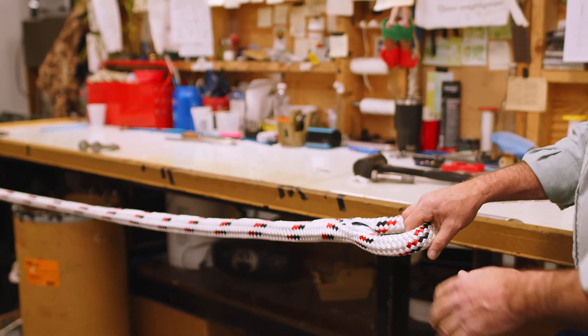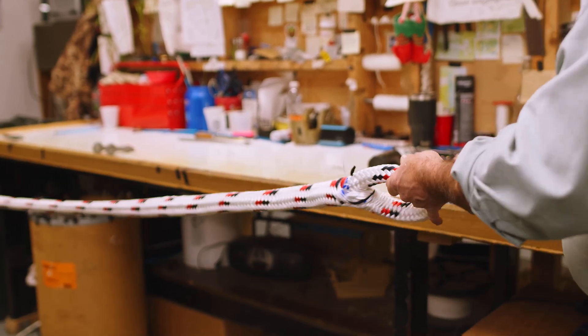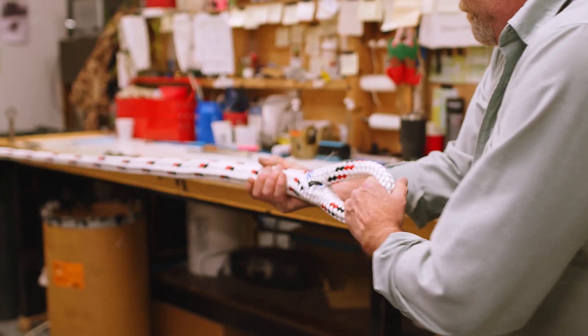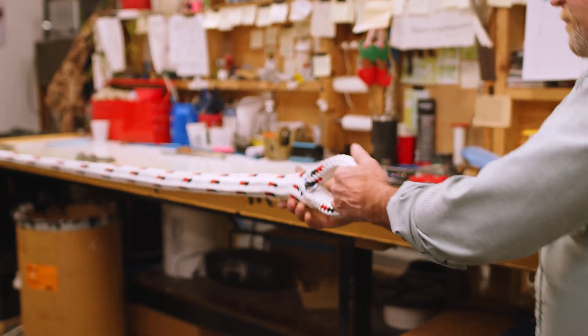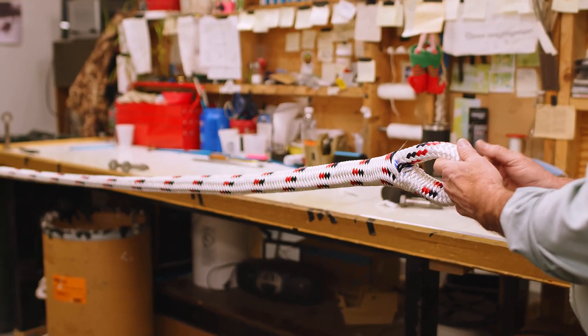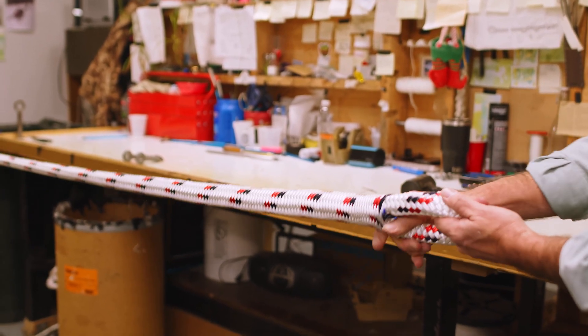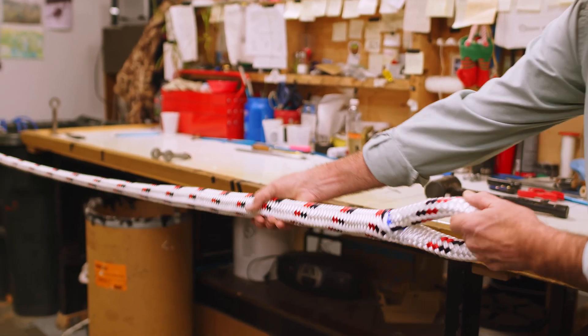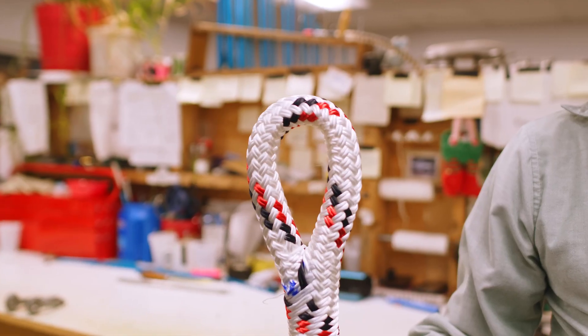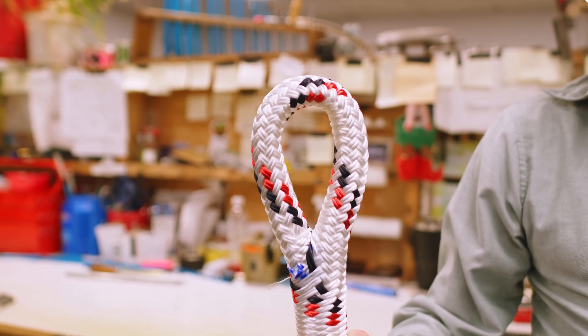The rope shown in this example is not coated. Coated ropes can be more difficult to bury and may require a block and tackle to complete. If a block and tackle is needed, put tension on the top of the eye and strike with a fid or mallet while milking slack towards the end of the rope. This splice should be completed with a whip lock performed approximately one inch below the face of the eye. Refer to the whip lock instructions at the end of the industrial single braid eye splice video.